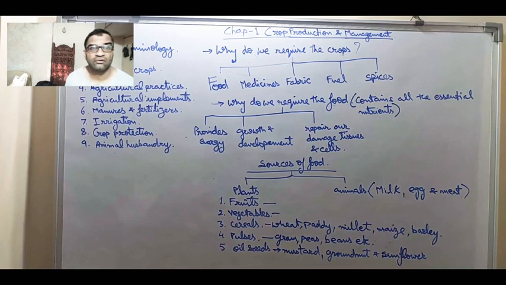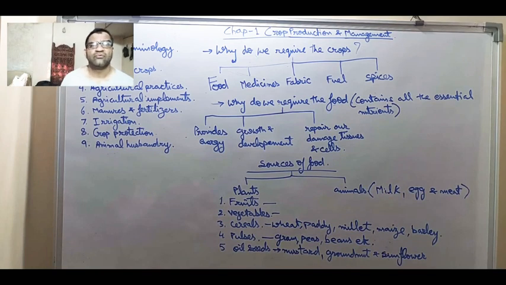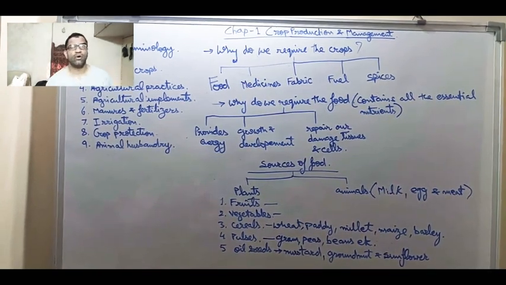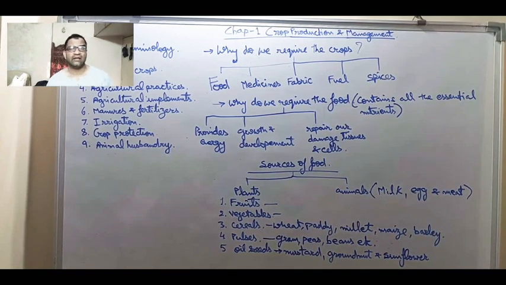Normally, plants prepare their own food with the help of a process called photosynthesis. But what about the animals? What about the humans? Plants are called autotrophs, and animals and humans are called heterotrophs because they cannot prepare their own food.